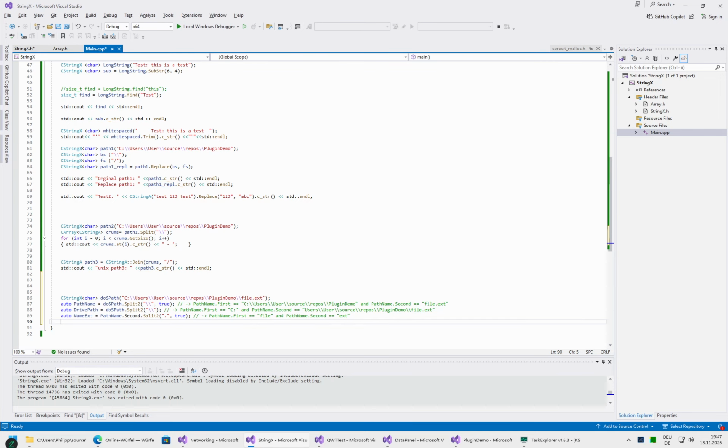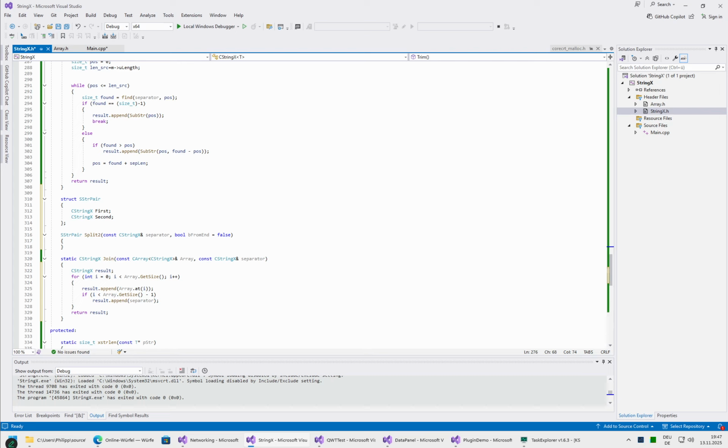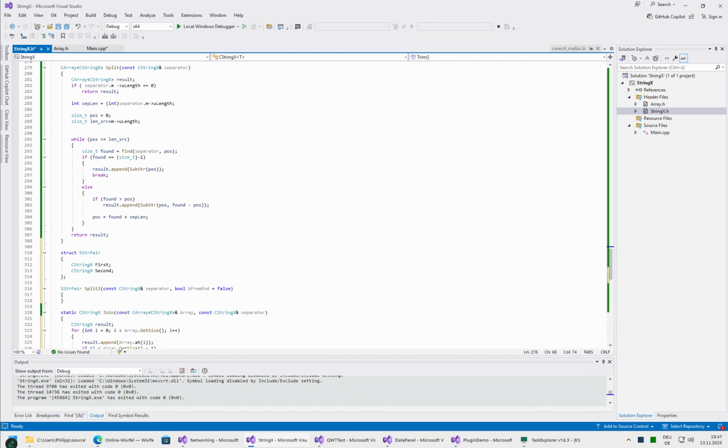So this is what it should do, and in principle it is quite easy. You create a string pair type as a return type, then you use find. Do we have a reverse find?